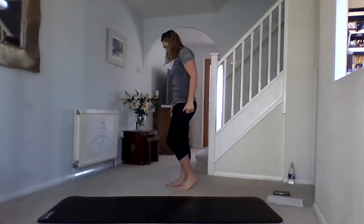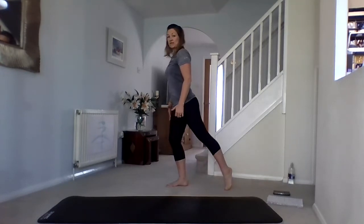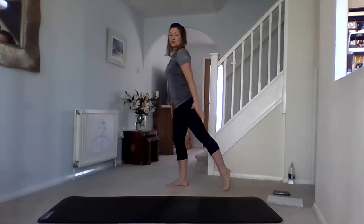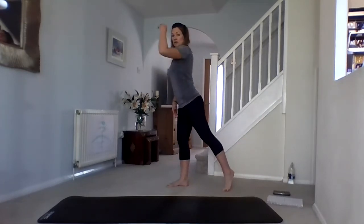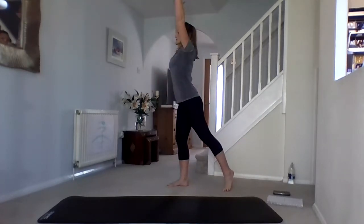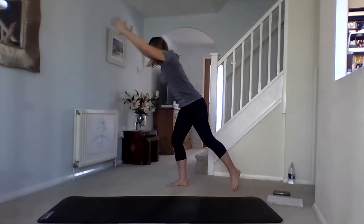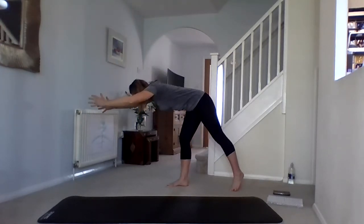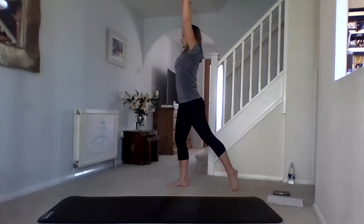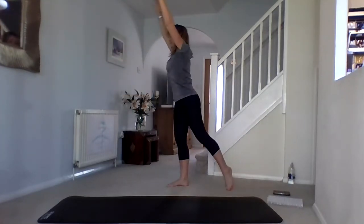Okay, so the right leg this time, slightly bent through the right leg. We're gonna take the left toe back. So remember your options, you can keep the toe here or you can take the leg up in line with the rest of the body. Take a breath in, exhale. We reach and lengthen, reach. So I'm breathing out on the way down of that reach. Up to you.